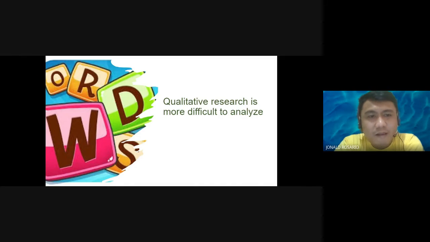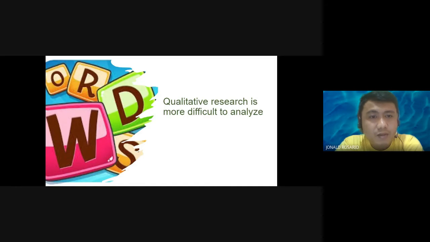At isa pa po, marami pong procedure sa pag-a-analyze ng isang qualitative data. Meron tayong tinatawag na coding analysis, word analysis, thematic analysis, bago tayo makakuha ng mga themes. Kasi ang goal po natin sa qualitative research ay yung mga themes. And isa pang problema, if data are not critically analyzed and carefully interpreted, results may become biased and even less credible.